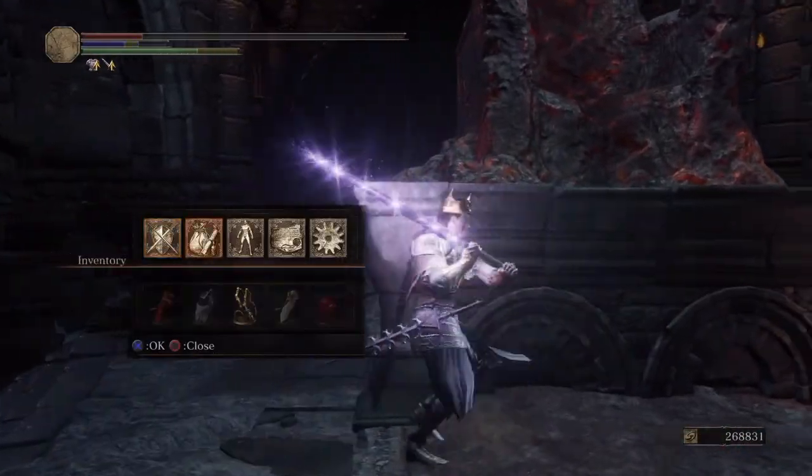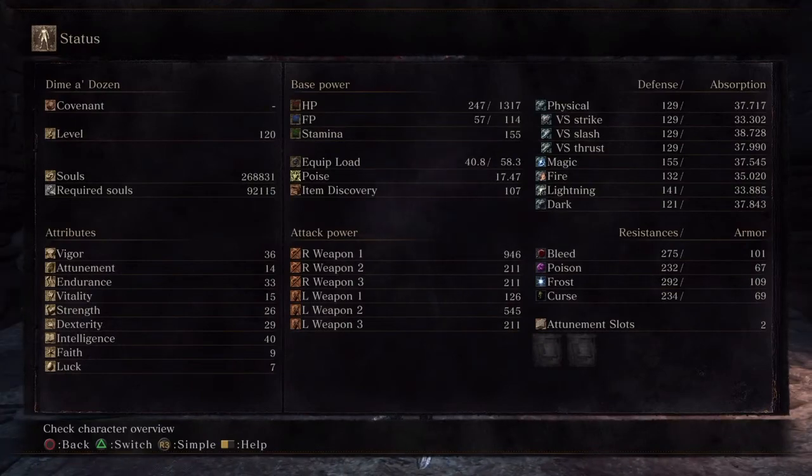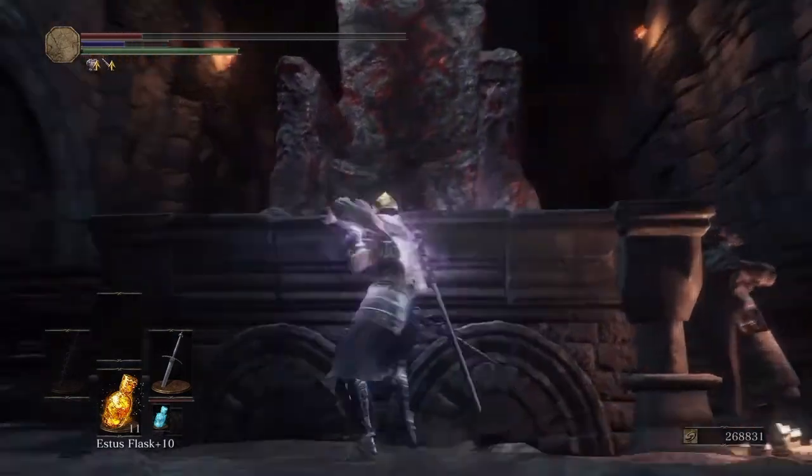The perfect storm scenario meant that I had 946 attack rating with both red tear stone and Morion equipped, which meant death for the opponent if they got hit. And with the basics out of the way, let's begin.